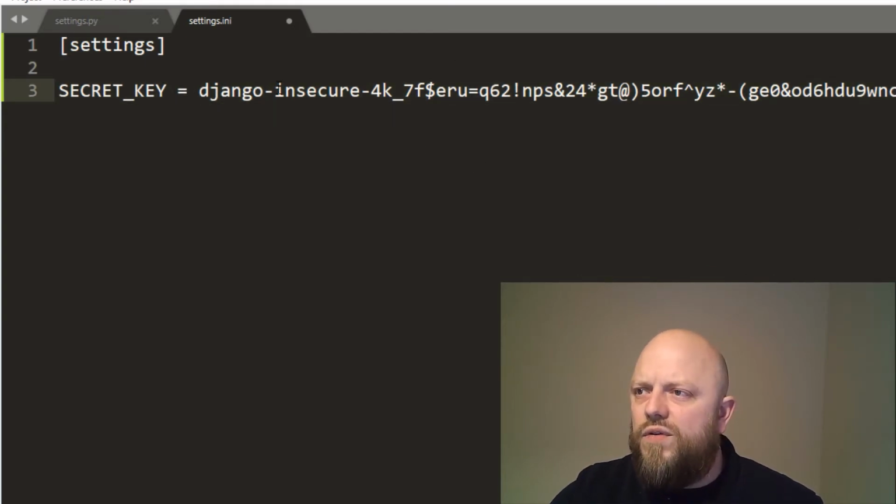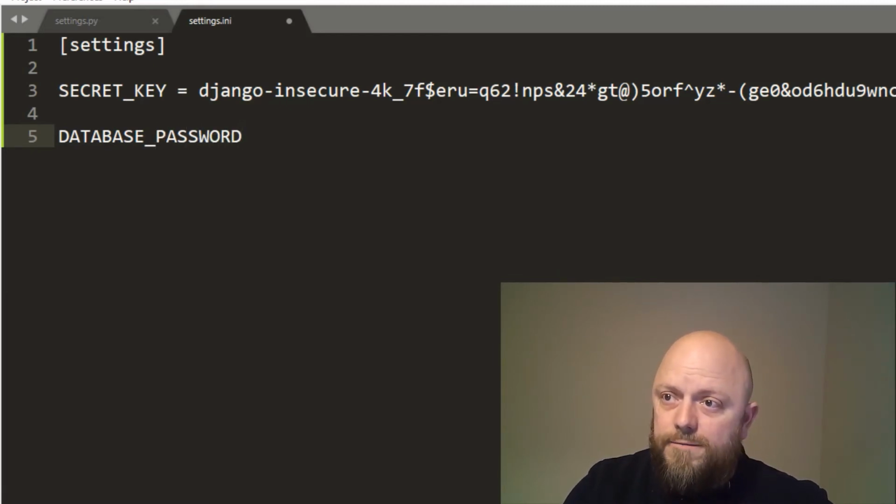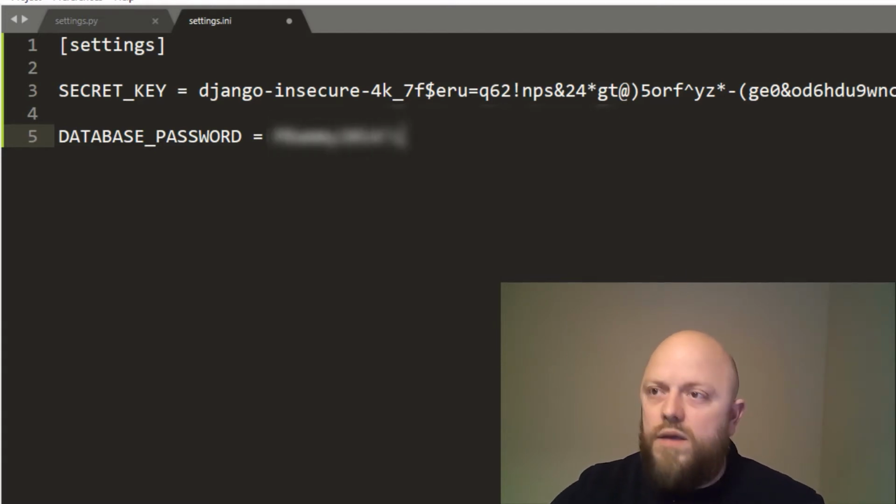And if you do have any percentage marks in here, you do need to add another one. It's just the syntax of this library. So there we go. If we have database password equals, and I'll blur this out, save.